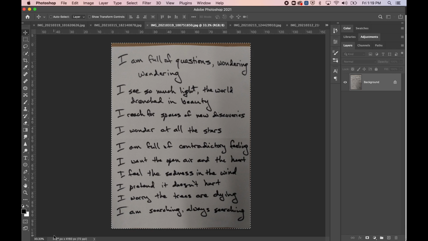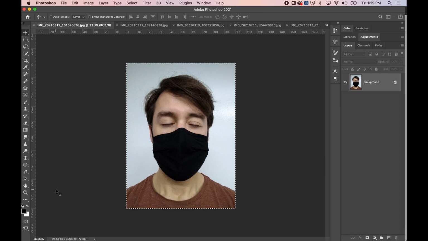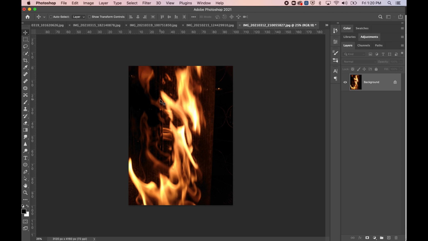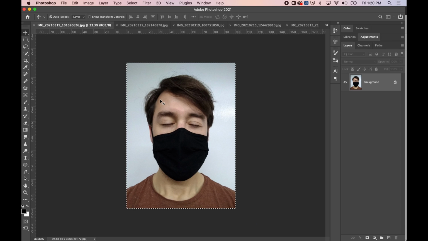Going through, I can pretty quickly see that these are all the same size, but for whatever reason, I still don't know why, this one is a little bit smaller. Even though I shot it with the same camera, this is my smartphone that I used to take this picture, but for some reason it's smaller than the other ones. Like I said, when you're transferring files, there can be some sneaky algorithm at play that will shrink down the image a little bit. So I am noticing that my portrait image is actually smaller than my other one. So I wouldn't want to use this one for this revision project.